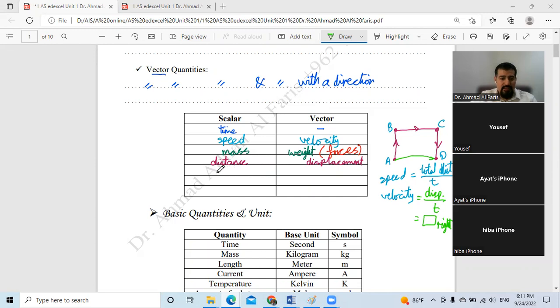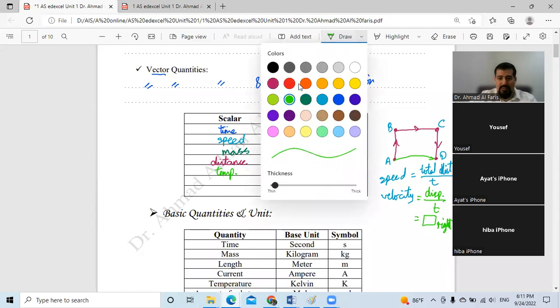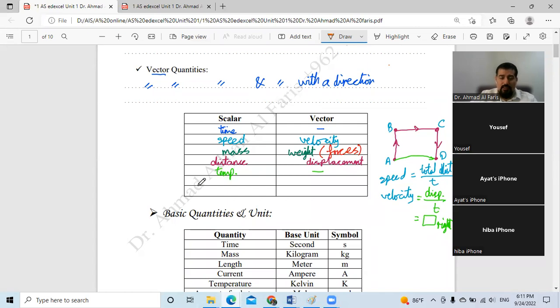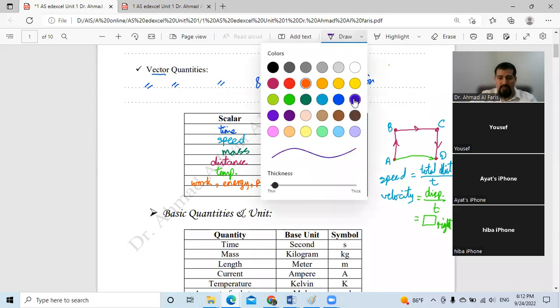Okay, other examples. Who can give me another example? Yes, temperature. Thank you. Temperature is a scalar, and it is not a vector quantity. Another example. Who can give me other examples? Exactly. Now we know that work, energy, power, and efficiency are all related to each other. They are scalar quantities. But if I make a similar equation that has these things with direction, it will not be work and energy and power. It will not be scalar anymore. It will be a quantity that has a direction, which is a vector, like moment and momentum. So all these are examples of how we can convert scalar quantities to vector quantities and vice versa.